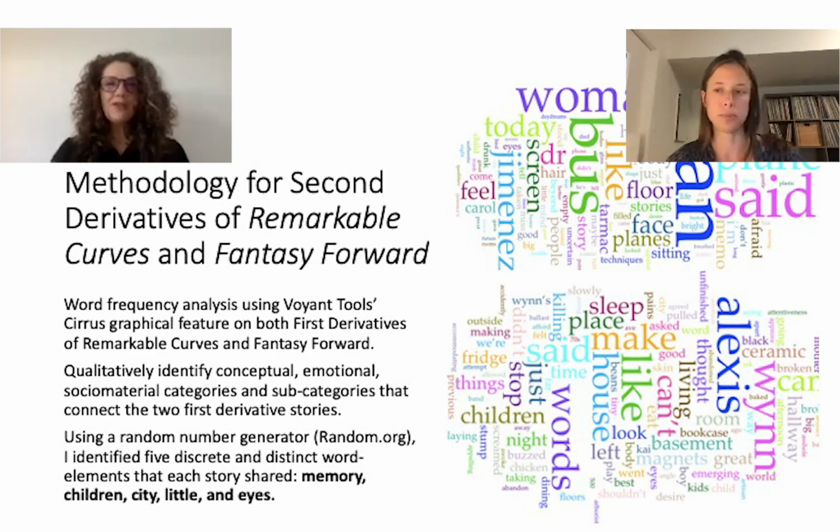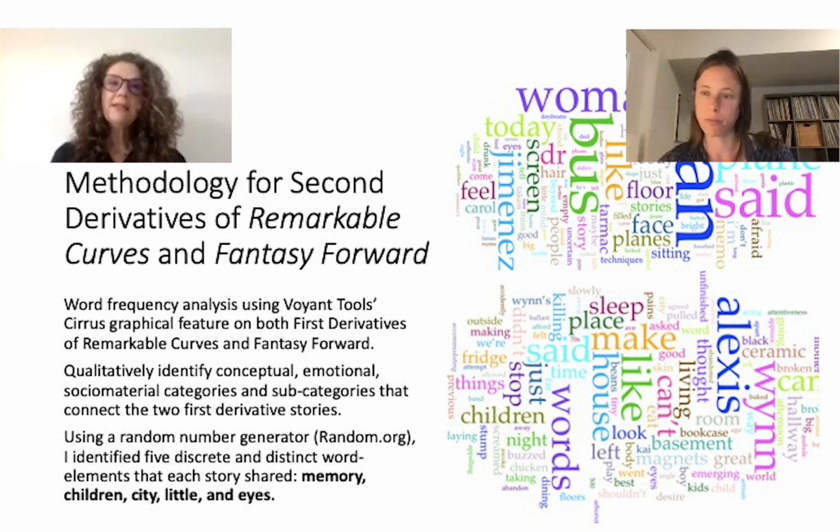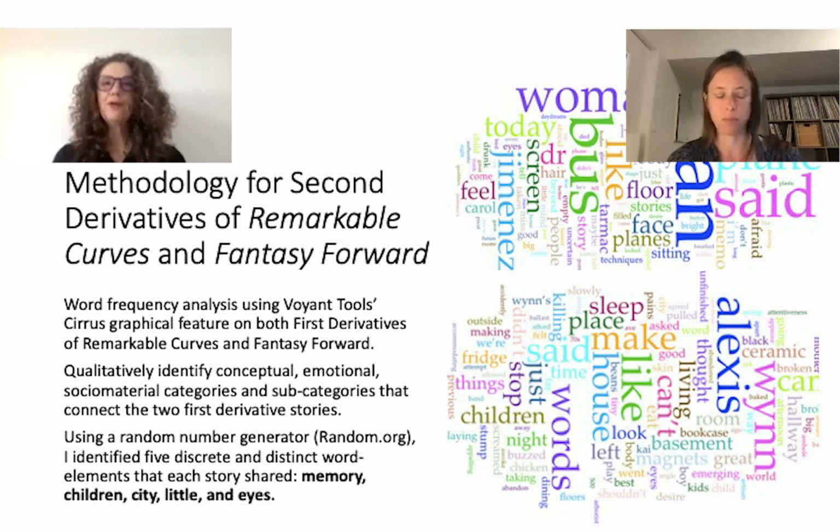So after each of us took a pass at hyperbolizing our original stories, I created another framework for recombining and restoring those texts. I used the Sechrist tool again with each first derivative to identify word frequencies. From these graphics, side by side, I identified categories that connected the first two derivative stories with shared concepts, emotions, and objects, and then arbitrarily organized them into a categorized, numbered list of elements.